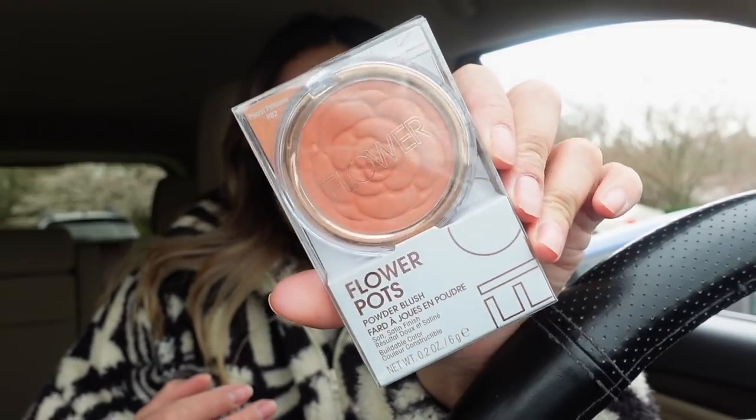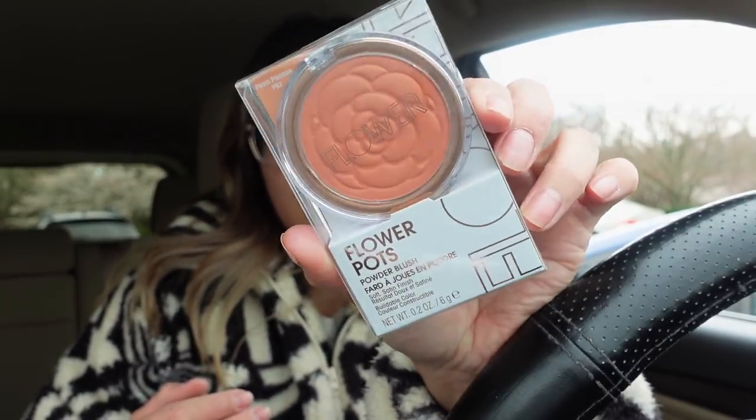And then I picked up a makeup item. I got this blush from Drew Barrymore's makeup line. I don't know what her makeup line is called. I think it's called Flower. But yeah, I had no idea Drew Barrymore had a makeup line. And yeah, she sells them at pharmacies, and she also sells it at Ulta too, but I think it's only available online. So I got this flower pot in the peach primrose color. I really wanted a peachy corally color for the springtime, and I decided to try her brand out. And I looked at reviews online while I was in store, and people were saying good things, and it's rated pretty high. So yeah, we'll try that out.